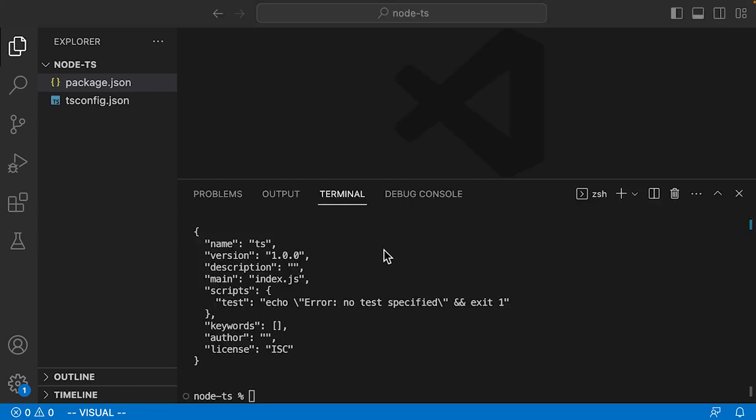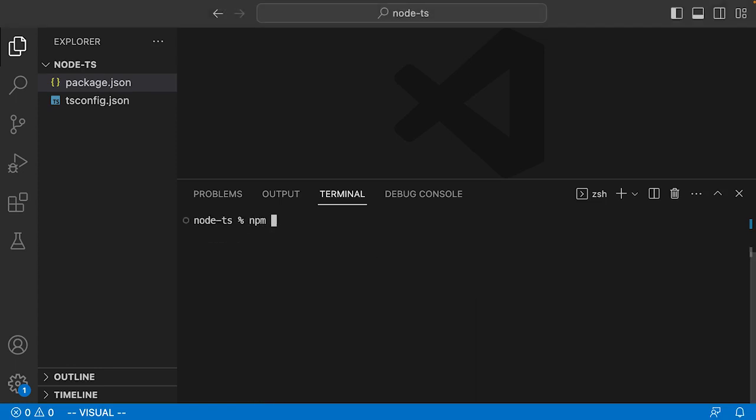Cool. Now that we've done that, the next thing we're going to do is install a package called @types/node. This is a pretty common pattern that you'll see when working with TypeScript and installing other libraries into your project. For each library that you might install using npm, at least the ones that support TypeScript, there's a corresponding @types package that contains all of the corresponding types for everything in that package.